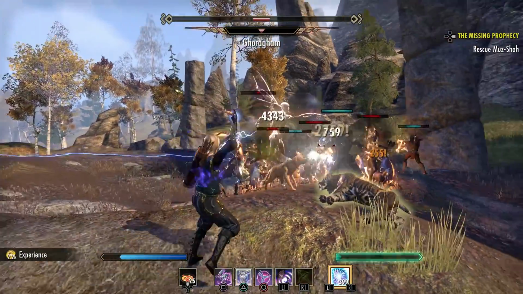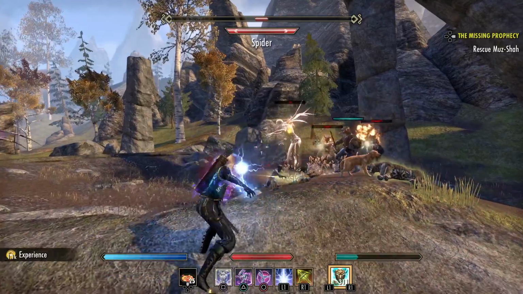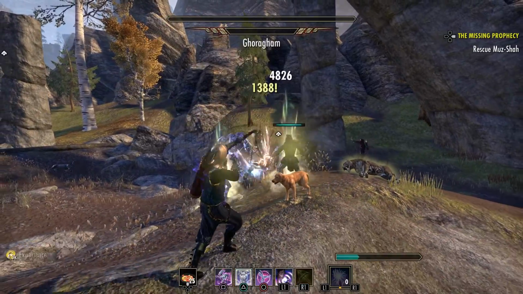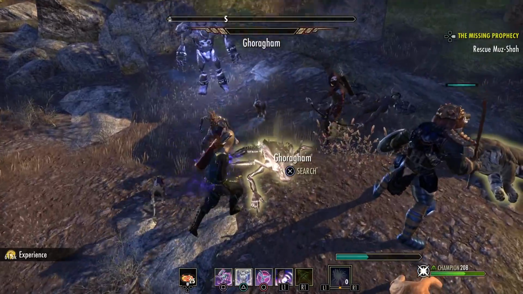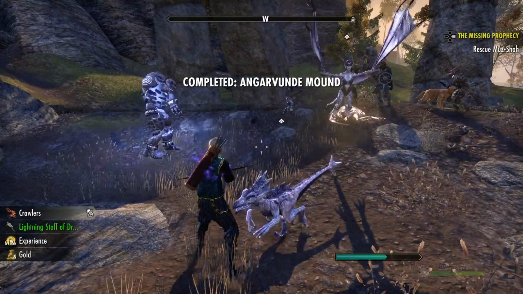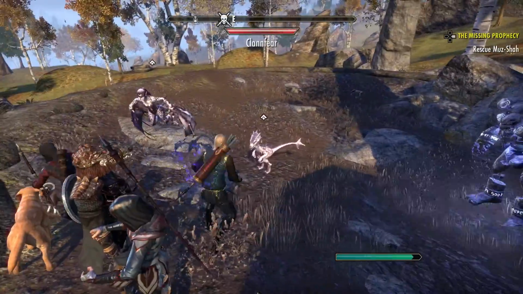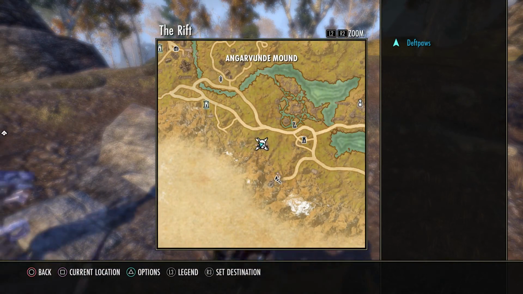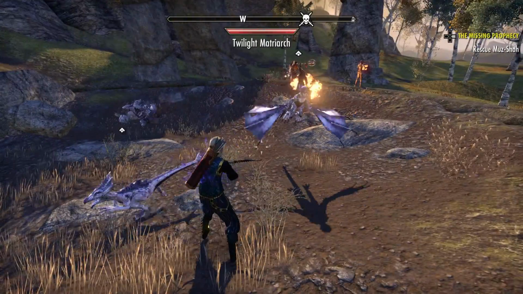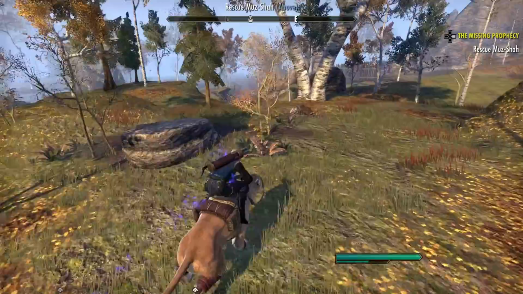This is the boss right here. Let me take him out. He's dead. We got in at the right time. We found the battle almost at the end. We contributed what we could. Got up some really good damage on that boss. And his name is the Angarvunde Mound. Good, another world boss we just knocked off and don't have to worry about.